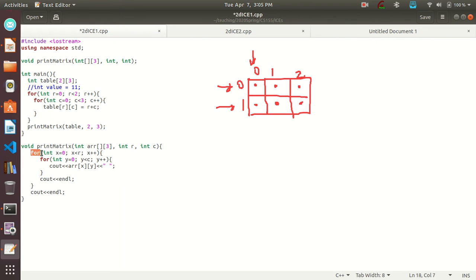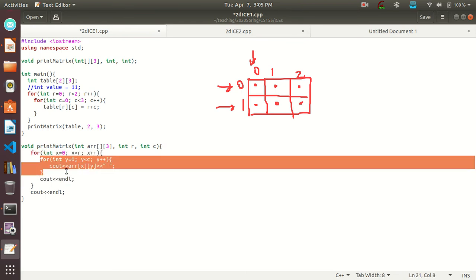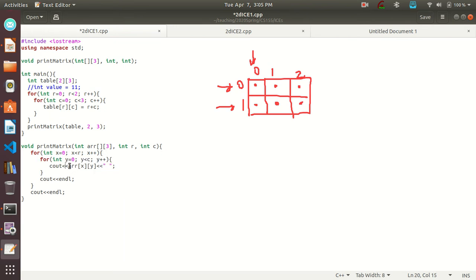Right, so for 0 up to less than the size of the number of rows, so X is going to be 0 and then 1. Nested inside of that, for each row, we're now going to do this for each column in that row. And effectively what we're going to do is print out that position at that row and that column.